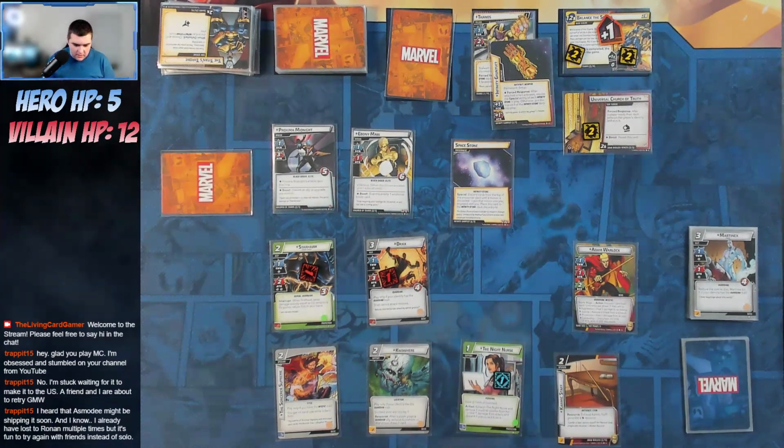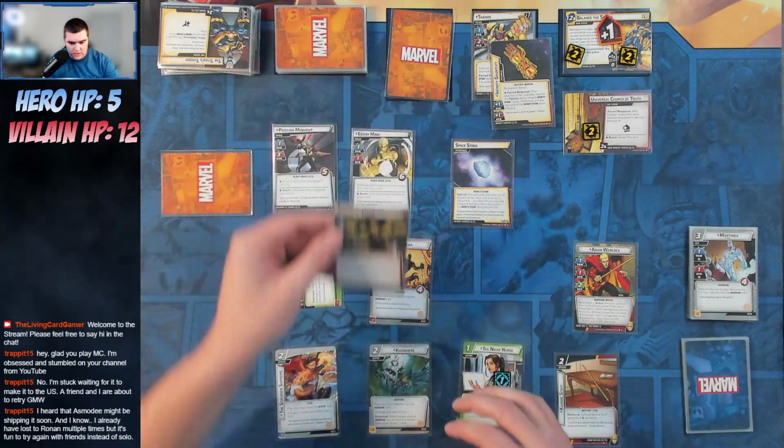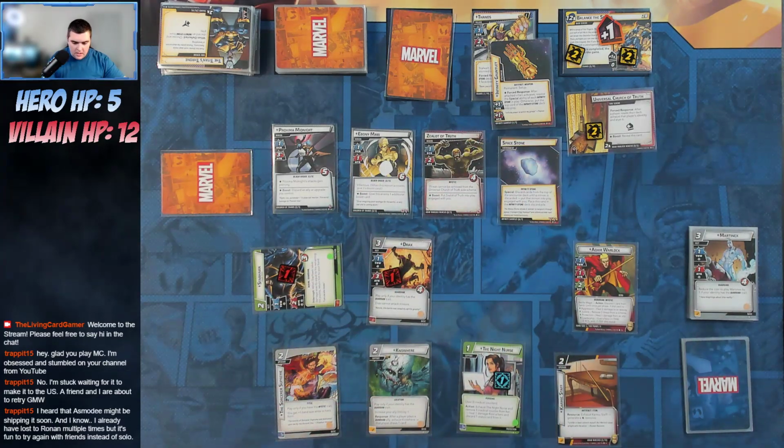Ebony Maw is going to attack. I'm gonna risk it. I'm gonna take it with Starhawk. Hope for just one boost icon. Put Zealot of Truth into play. Engage with me. So there's a Zealot of Truth engaged with me.